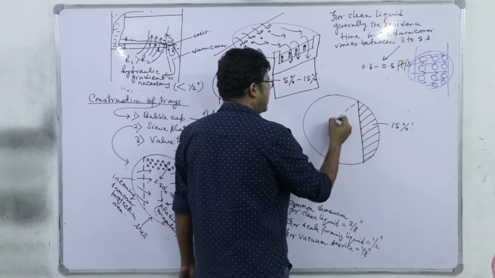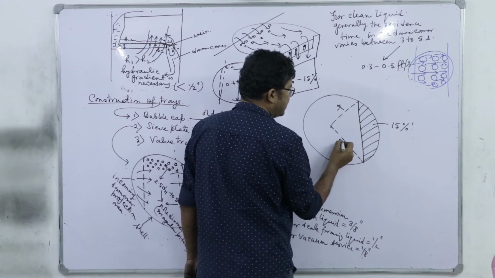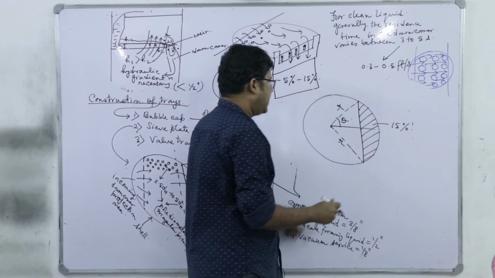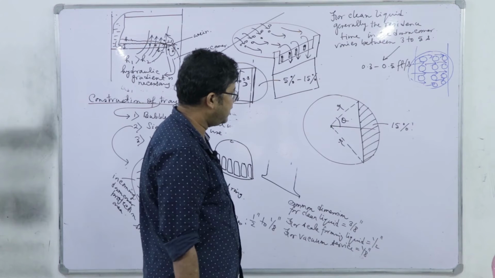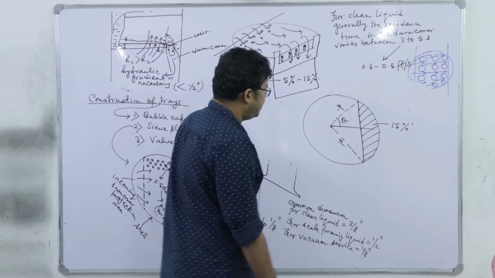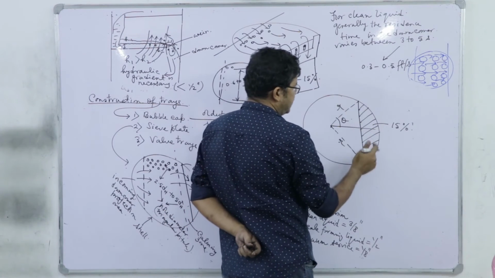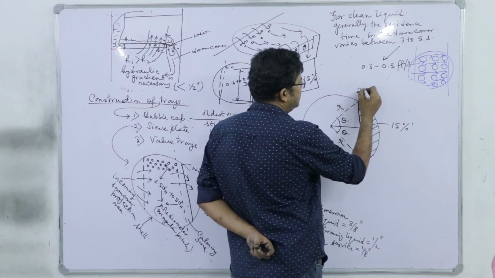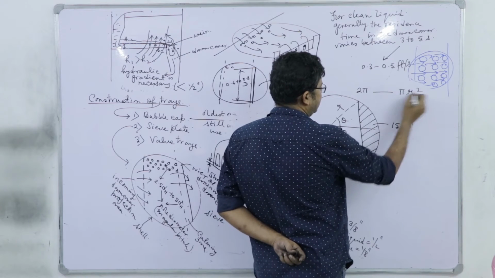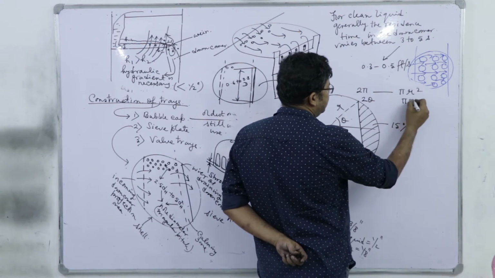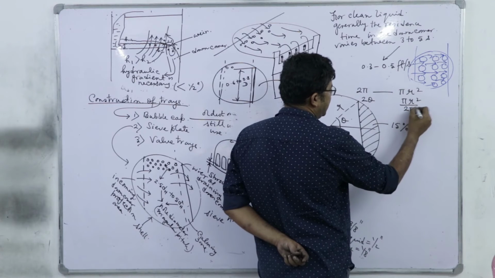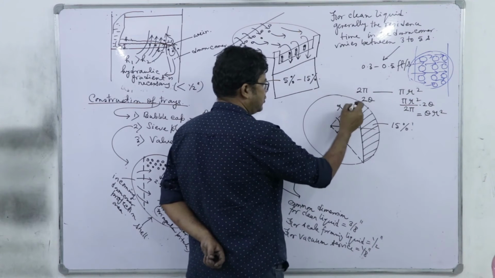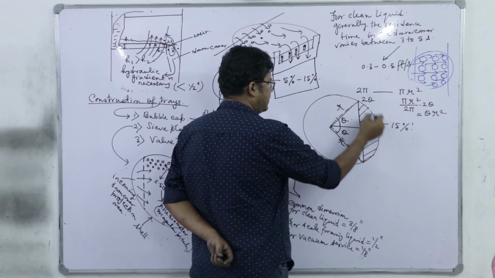So, the tower radius is r. If I can solve for this theta, I can actually calculate this wavelength. So, 15% means, what is the area? This is theta and this is also theta. For 2 pi it gives you the total area of pi r square. So, for 2 theta it is pi r square divided, by simple unitary method, 2 pi multiplied by 2 theta, which is theta into r square, right. That is the total area, this and this, right.